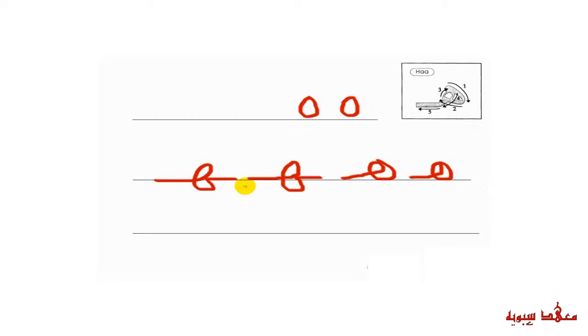Now when it comes at the end of a word, it's as follows. If it joins on to the next letter, you just go up a bit slightly, come down ever so slightly, and then go around like this and do that. Now let's say that the second last letter was a letter that you can't join to the ha. Let's say it was a dal, because a dal can't join to the next letter. So you'd actually put the isolated form. Now if we put three has one after the other, how would it look? It would be as follows.